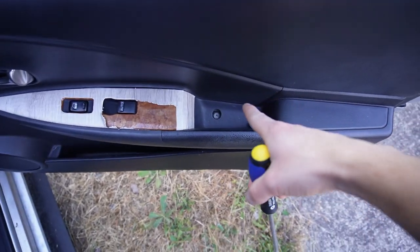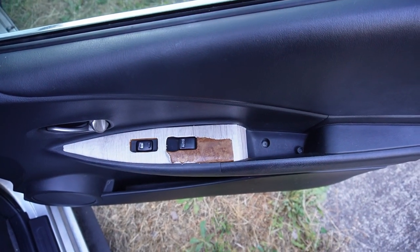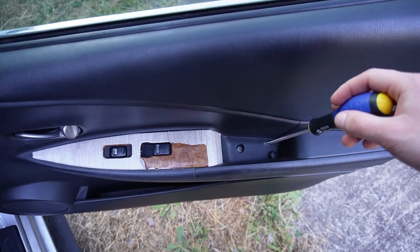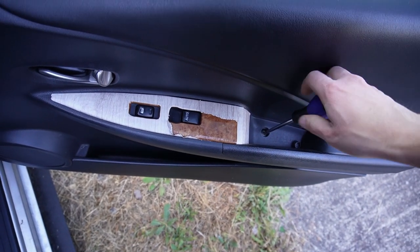Got my handy dandy screwdriver. Thankfully it's just this one screw that holds this in along with like a couple clips, but it's usually pretty easy to pop out, and also I don't think I'll need to take it all the way out anyway, so let's just get this screw out of here and keep moving.